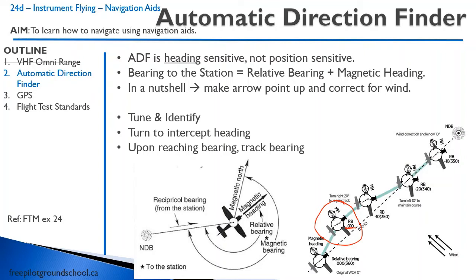You turn back on course. Now your magnetic heading is 050. The relative bearing is 350, or minus 10 degrees. So: 050 plus 350 equals 040 — still off. But as you fly that heading and get back on course, you're still flying 050 and the relative bearing is now minus 20. So bearing to station is 050 minus 20, which equals 030. Now you're on the bearing to the station that you want. Take out half the crab — fly 040, relative bearing 10 degrees — crabbing into the wind 10 degrees. The wind correction angle is 10 degrees.